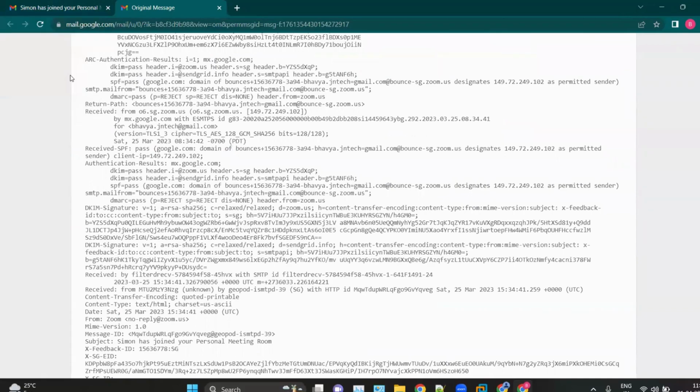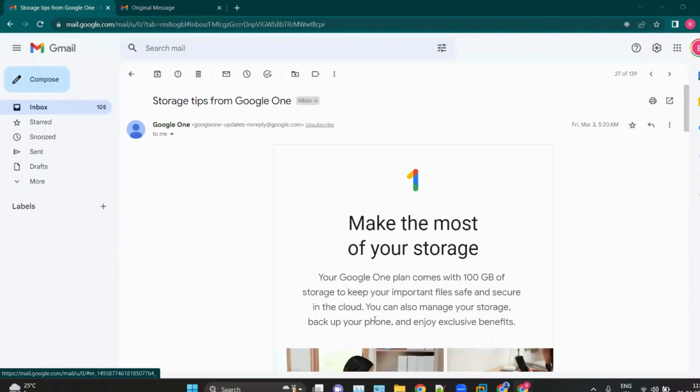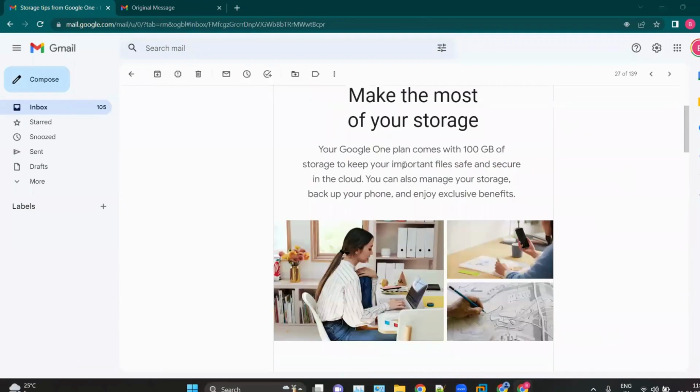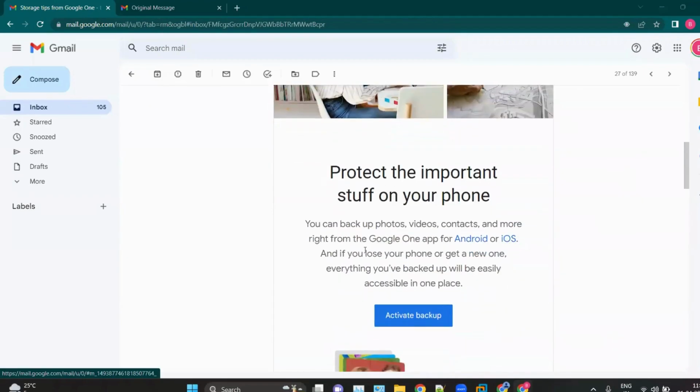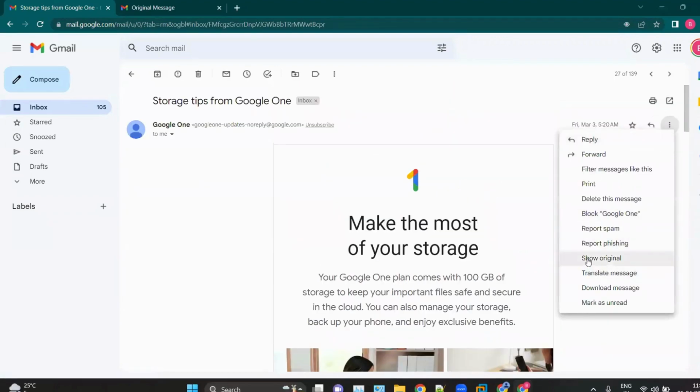And more, if we have any mail which contains HTML or CSS code, let me show you a simple mail. This one. Here you can see we have some fonts, images, etc. You can find the raw form of this mail by clicking on show original.